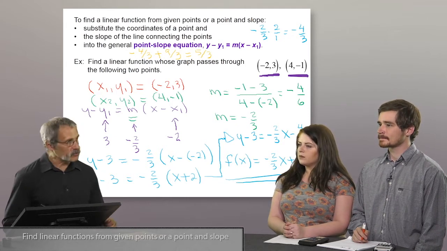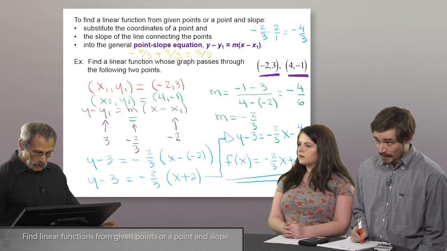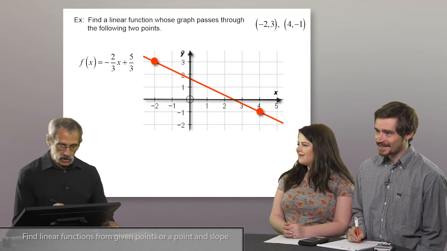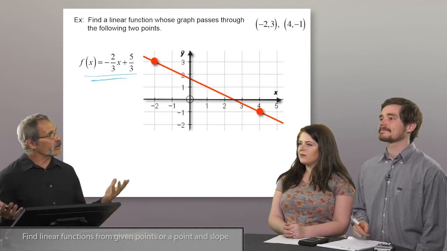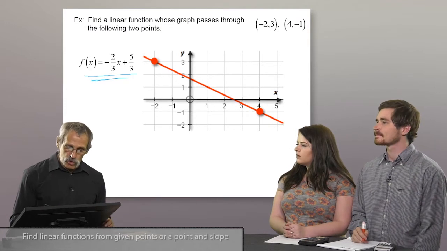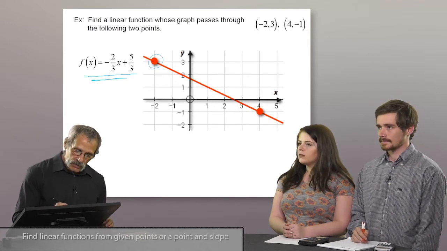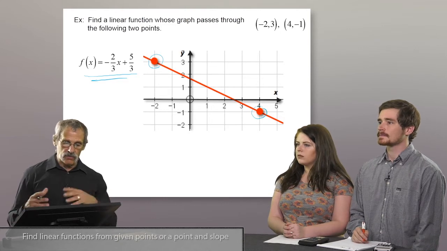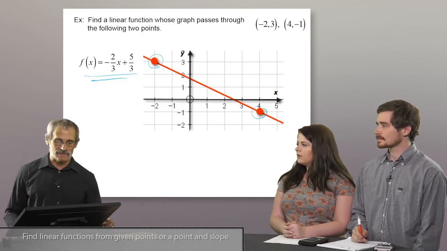Can you remember that function for me? Can you memorize it for me? Can you do that okay? I can write it. Let's go to the next slide. Oh, there it is. Did you write it? Because there it is right there. And there's the graph of the function. Let's see if we can find our points. We have negative 2 comma 3. That's here. 4 comma negative 1 here. And we've gone ahead and graphed it.